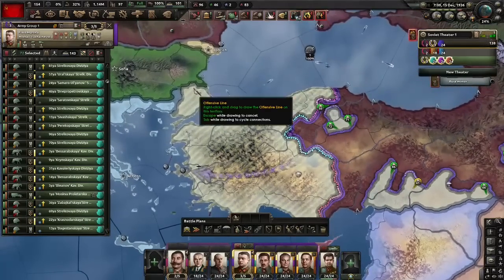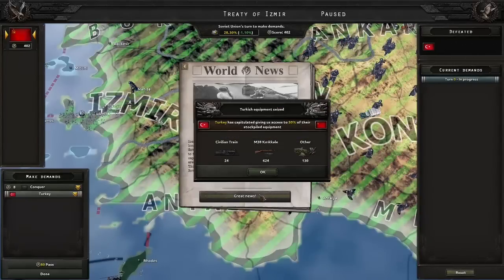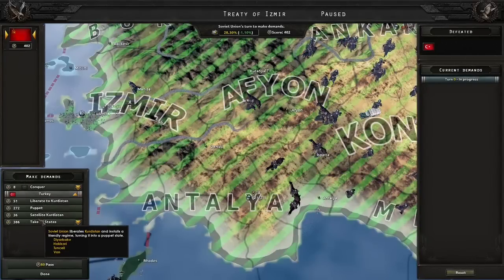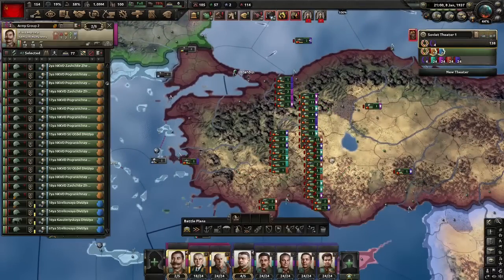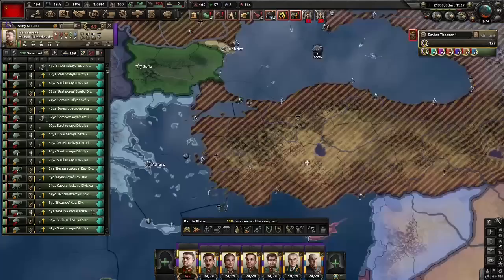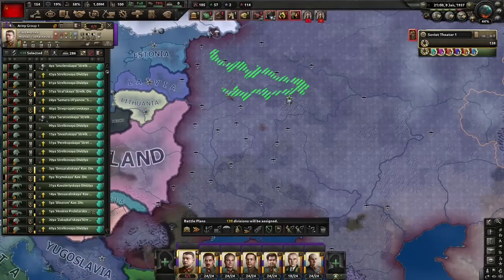Zhukov has actually done quite a good job with just his 24 divisions. And there's the end of Turkey. This time we're just going to annex them. Right, let's gather up all the army and prepare for the inevitable. These invasions went quite well. Definitely not the quickest we've done, but good enough.